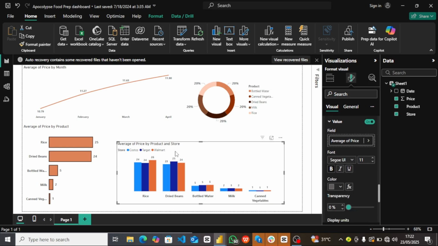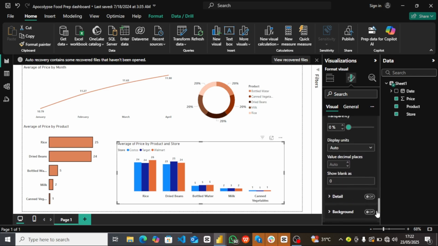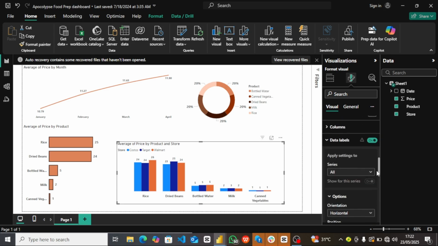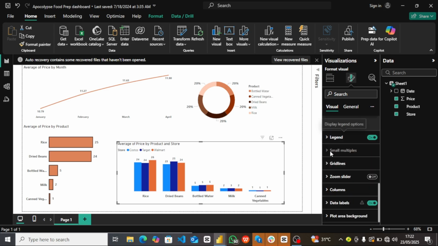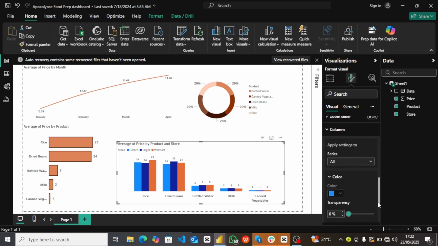Okay, good. I think the data label is fine. Then I'll go to the columns because it's a column chart. I'll go to the column, I'll change the color. Scroll down.